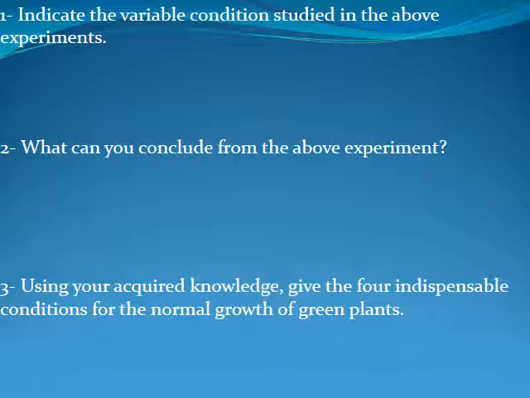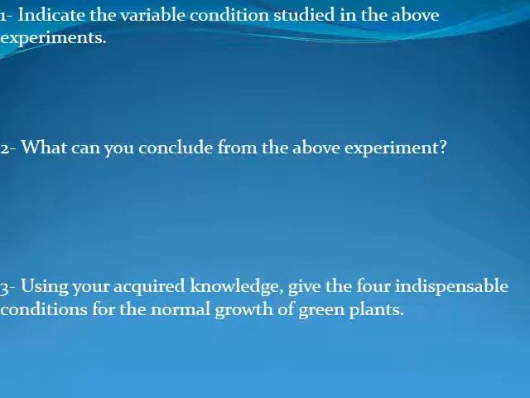So indicate the variable condition, yeah, Fadl, studied in the above experiment. What is the variable condition? The variable means the change. Okay, what is the difference between the first experiment and the second? Yes. Is the presence or absence of what? Of minerals. In the first experiment we have minerals, so it has a normal growth. In the second experiment we don't have minerals, Kareem, so it won't grow normally, it has abnormal growth.